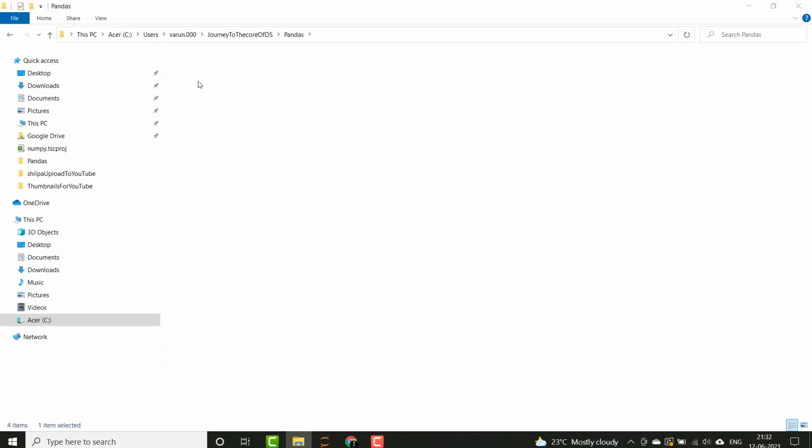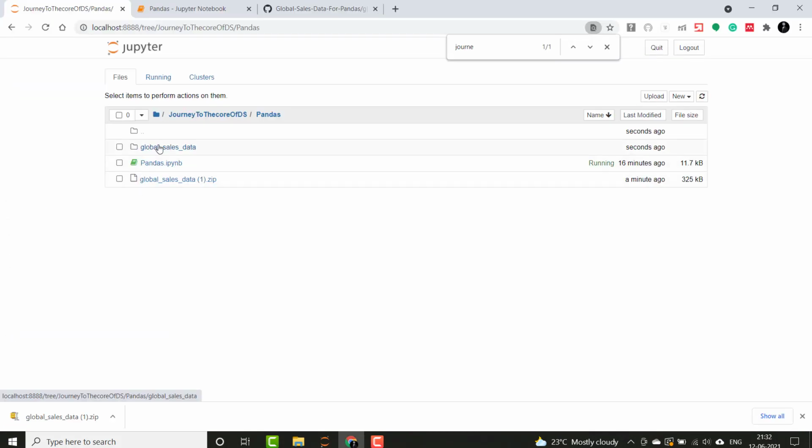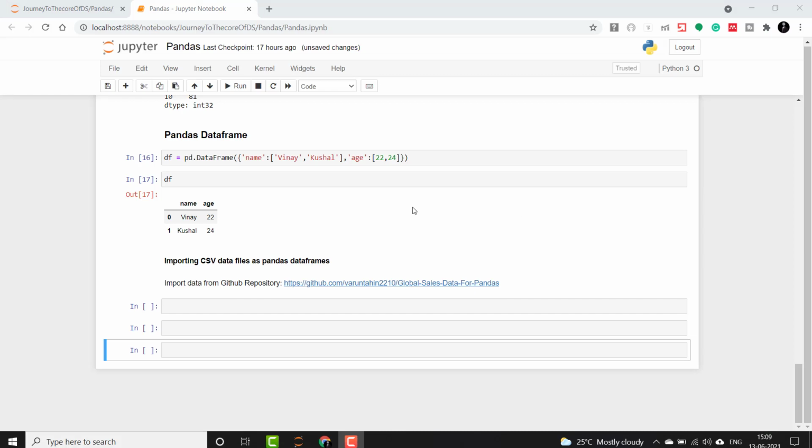Now this folder will contain all the CSV files which are present in that repository. You will be seeing the same files here and we will be able to access them using our notebook.